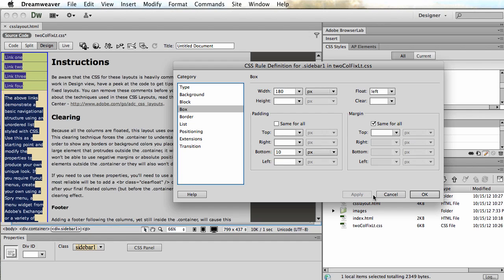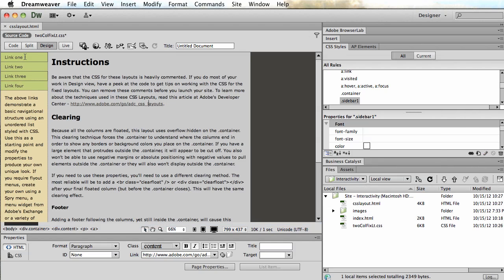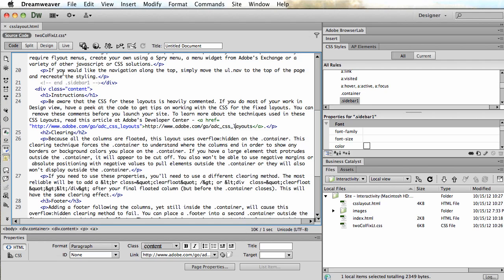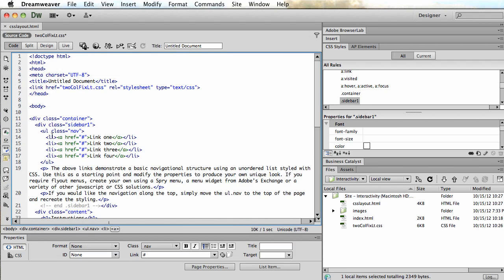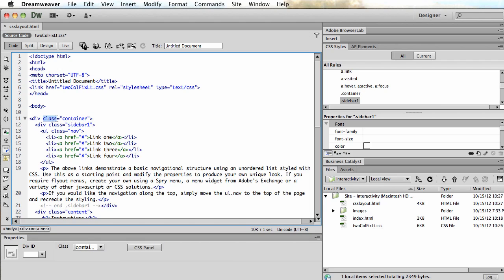Okay, now how did they build this little menu right here? Well, actually I think what they did was just to apply some CSS to an unordered list. So if I go back to the code, go up towards the top here, here are the links, and you'll see the division tag for container. Again, it's a class instead of an ID, and all that means is that instead of using ID and then using the hashtag to define that particular ID, they're using a class, and then you would define it with a dot in front of it instead of a hashtag. But other than that, it's going to work the same way.